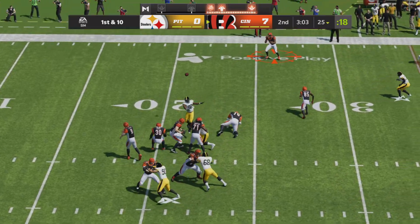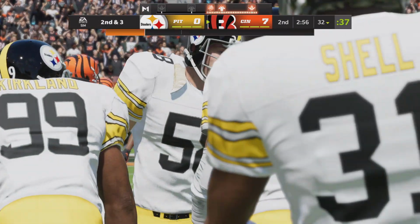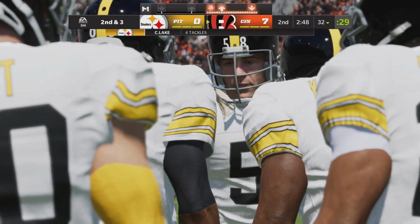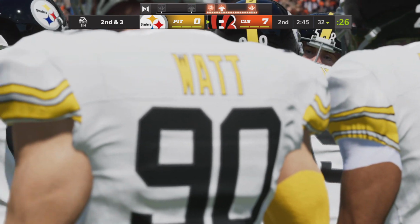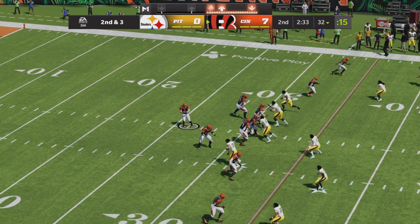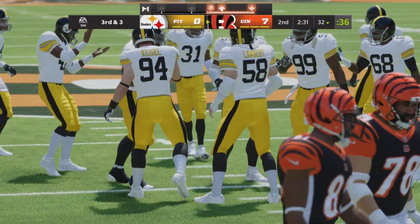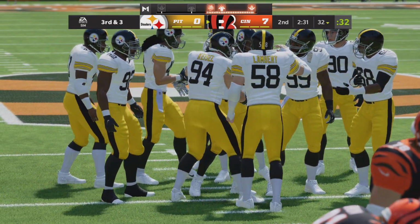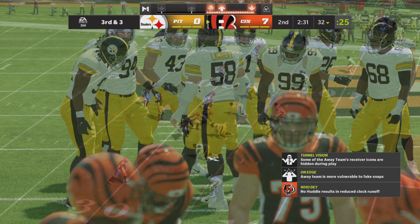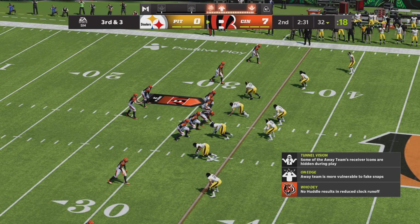They'll throw on 1st down here with Palmer. And that's complete. It's Green here. And he's going to be dropped following a pickup of 7 past the 30 to the 32. They'll operate from the 32-yard line here, 2nd and 3. Palmer now. And this throw incomplete. And the defender all over him that time, but it's going to lead to 3rd down. He did a fine job there of not hitting him before the ball arrived, and I've got to tell you, you can often mistime that play because of the angles of approach. When you're going to get him, sometimes you panic as well and think, I've got to be there right now. Instead, in this case, timed it perfectly and knocked it free.